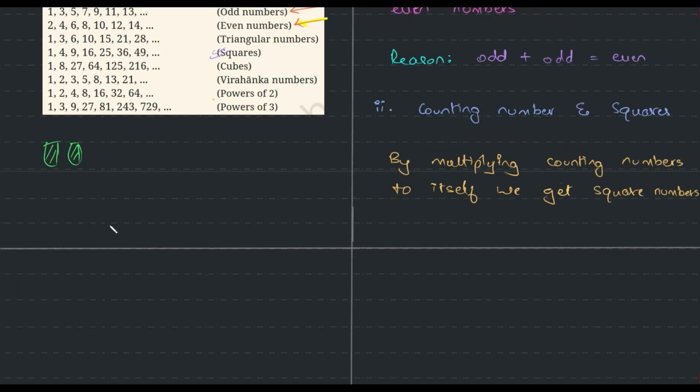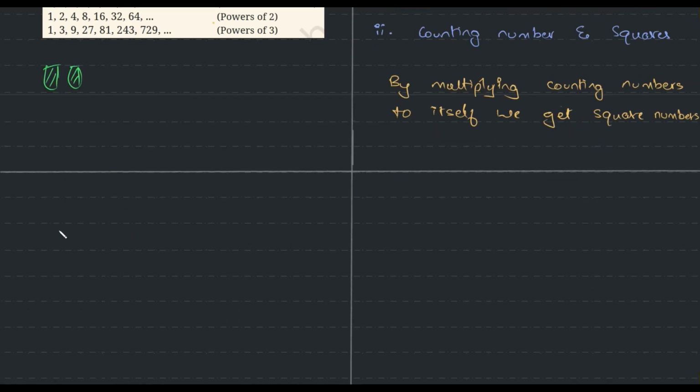So there's not much reason to it. If you guys want a pictorial representation, we can do that. So this is 1 into 1, is 1 itself. So 1 into 2 will be this. Sorry, not 1 into 2, 2 into 2. This is 2 into 2. So we'll end up with 4.